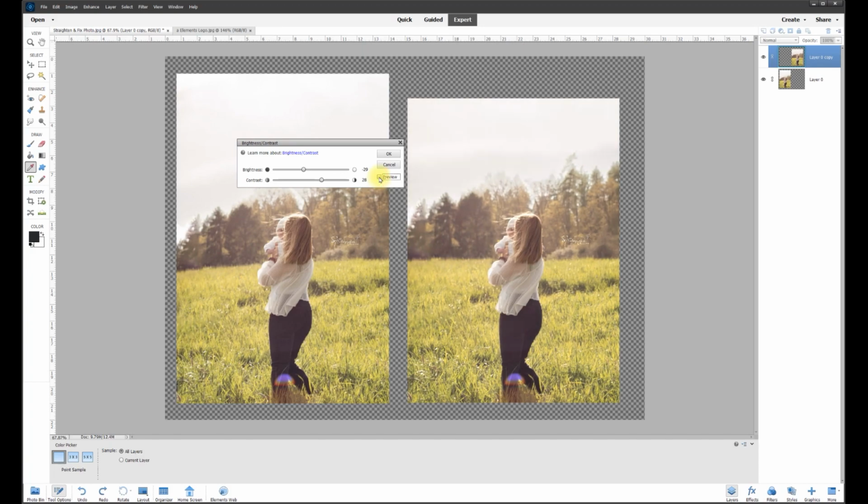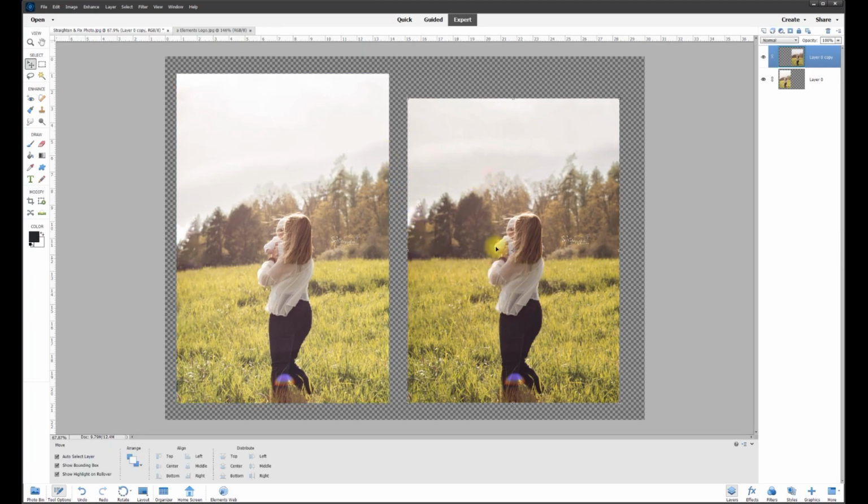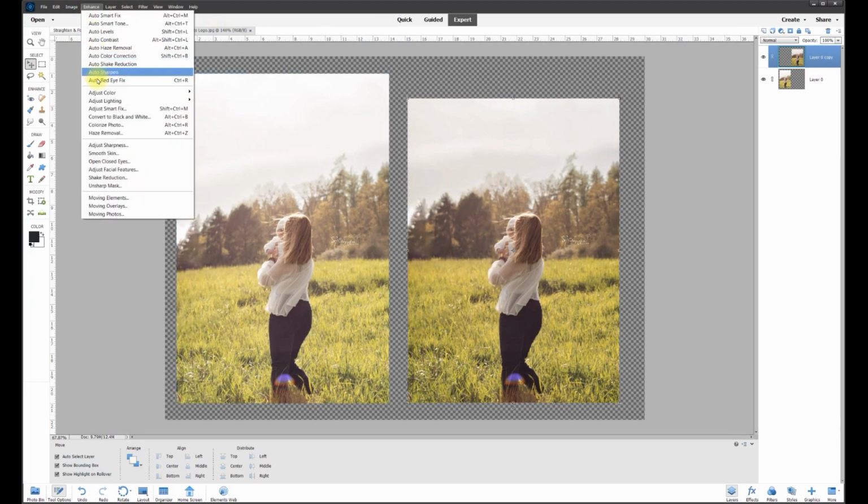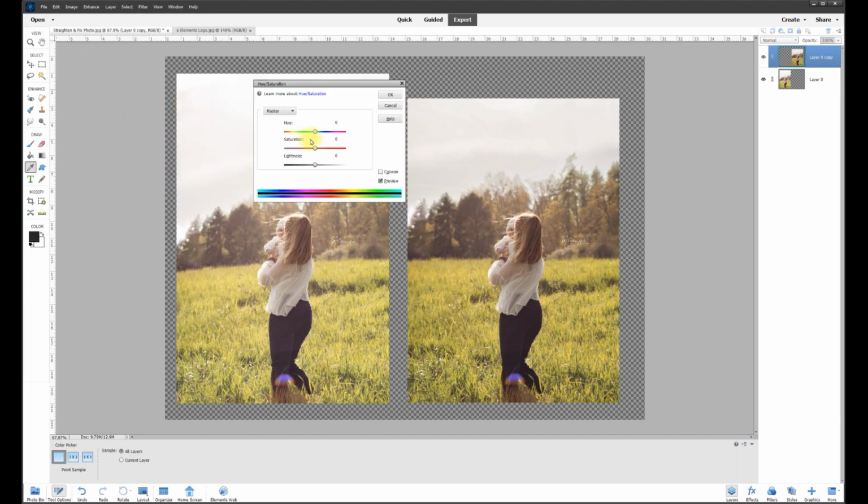Here's the before, after. The before, look how washed out that looks. After. So we just added a little bit more contrast to the whole photo. Finally, I think what we'd like to do is maybe just add a little bit of color. So I can go to Enhance, Color, Adjust Hue and Saturation, and we can play around with the saturation, take the color out. That looks pretty cool. Bring it up, not too far, somewhere in between.